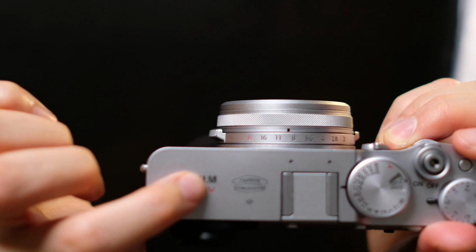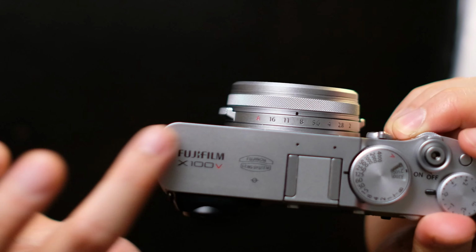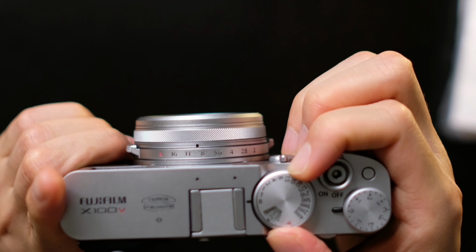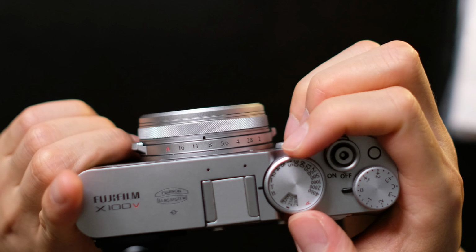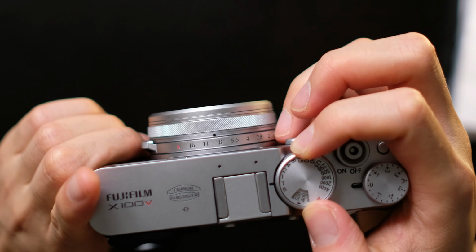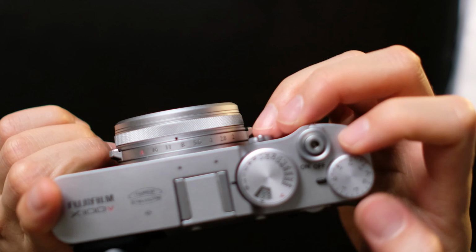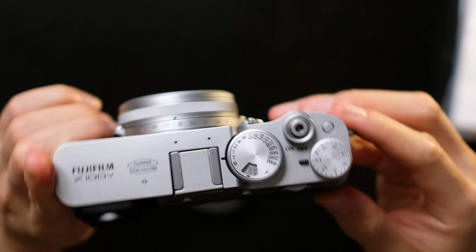So on top, we've got a few things going on. We've got this really nice logo and branding, really smooth. Feels nice. We've got the hot shoe cover and the hot shoe. We've got the ISO switch and shutter speed switch, and you swap between the two by just pulling it up and down like this. Very nice and clicky. The power switch, shutter button, exposure compensation, and then another function button.